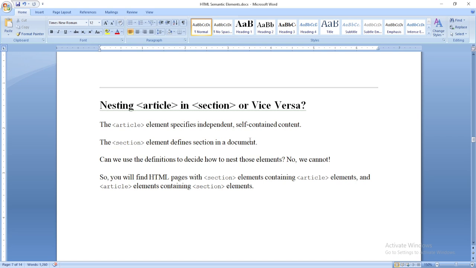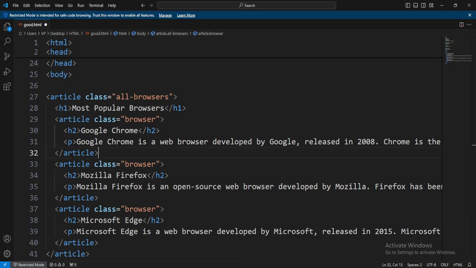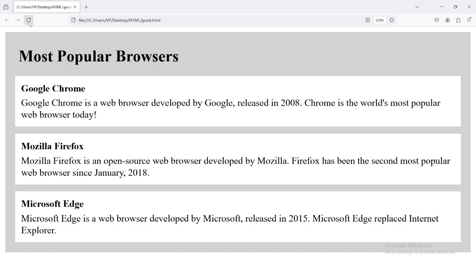Let me show you what is going on right here. Back to the code that we have in our previous tutorial, this is our page.